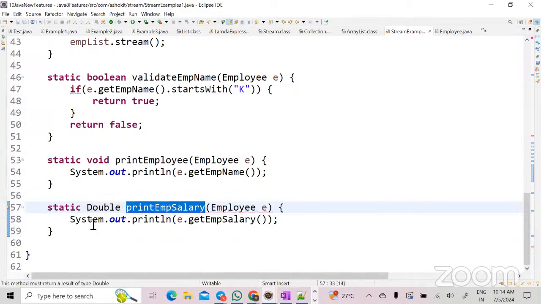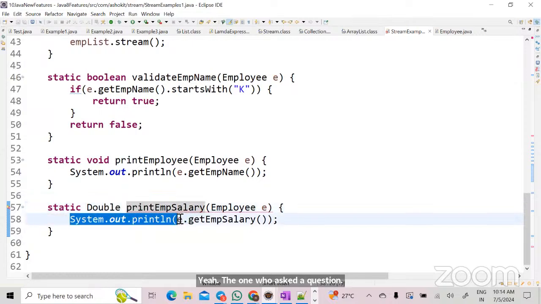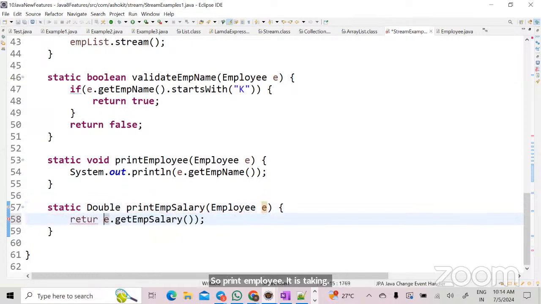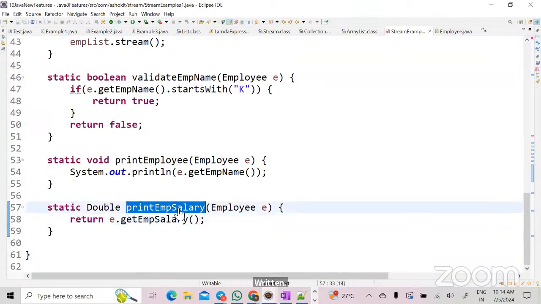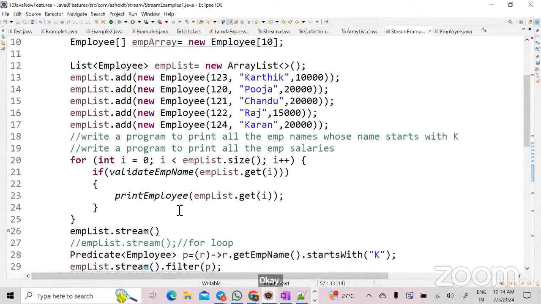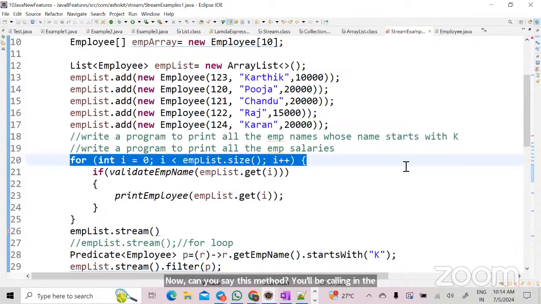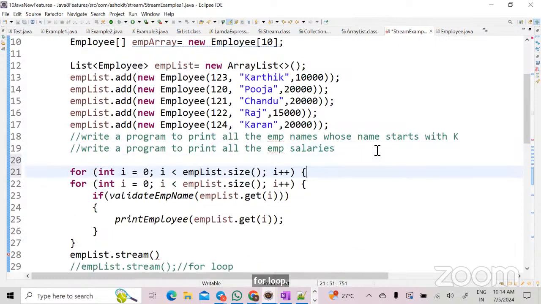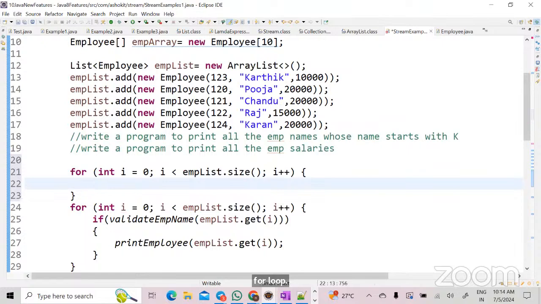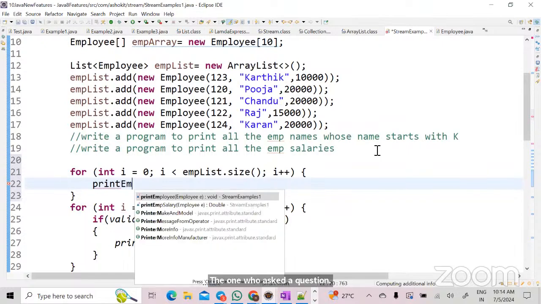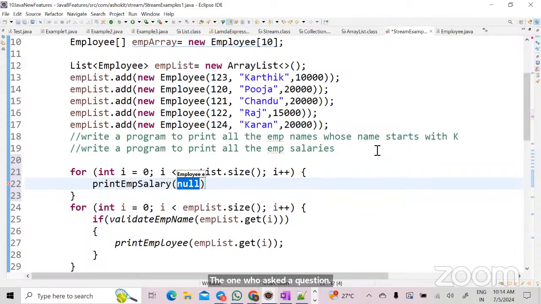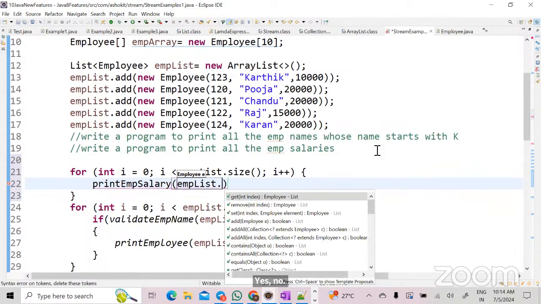So print employee salary, it is taking, let me write, return. Okay. Now, can I say this method you will be calling in the for loop? The one who asked a question. Yes, no? It is taking long code we have to write.